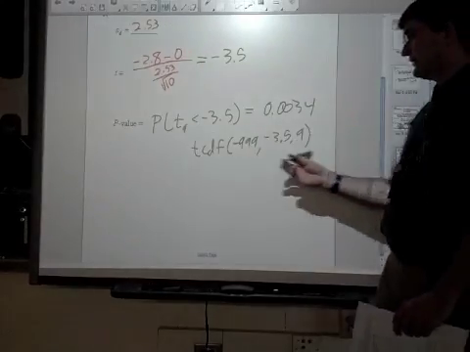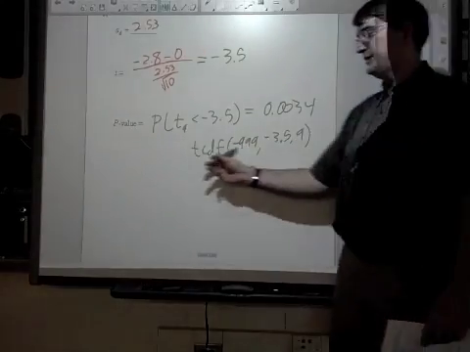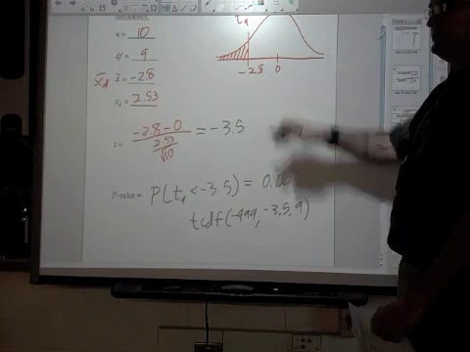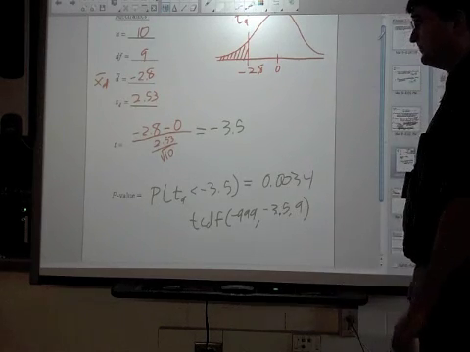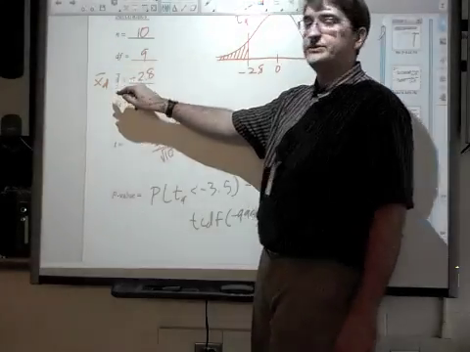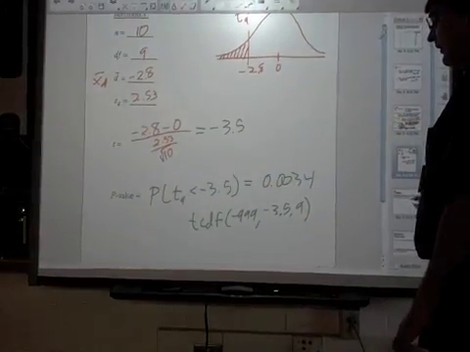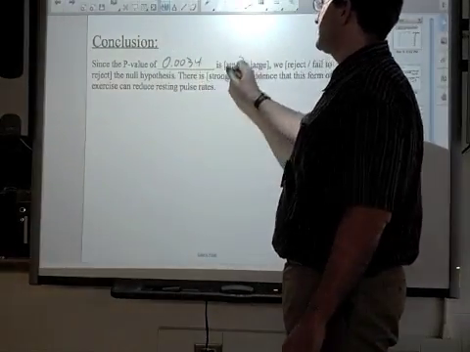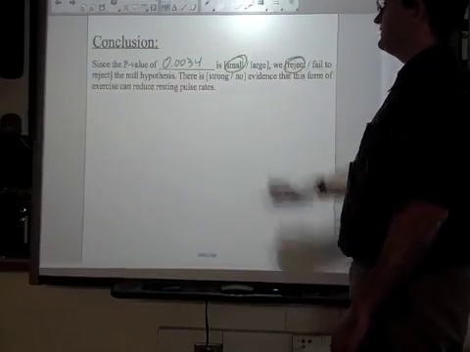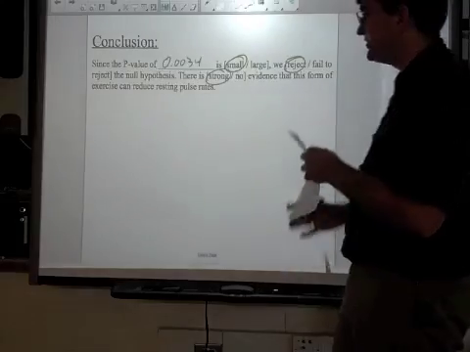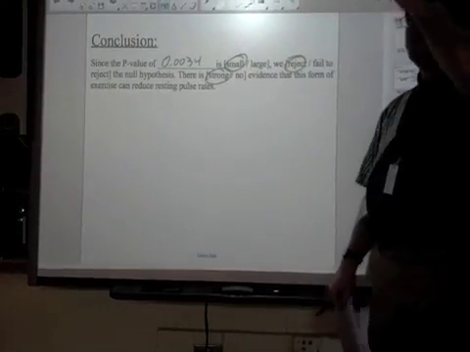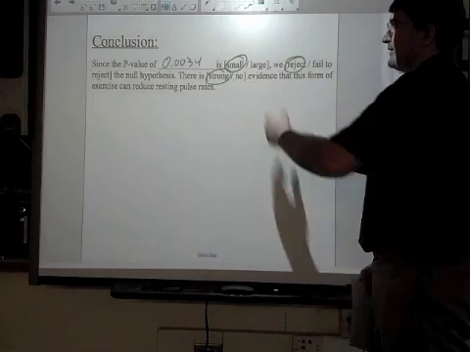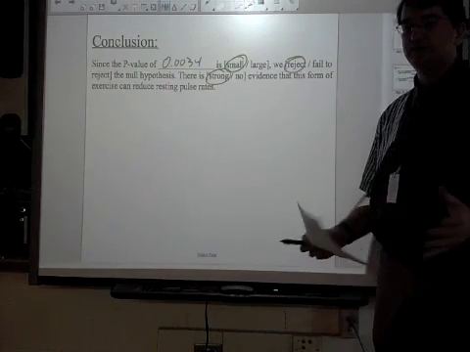Again, of course, don't actually write this as part of your test. I only am writing this here so that you can see it and you know what's going on. None of this should be surprising to you. Just, again, be careful about the notation. The notation is the most important part of that. So our p-value of 0.0034 is small. We reject the null hypothesis. There is strong or sufficient evidence that this form of exercise can reduce resting pulse rates. We have a low p-value. Therefore, we reject the null hypothesis. And we can say that the result is significant. And so the last step, of course, is to conduct the matched pairs t-interval.